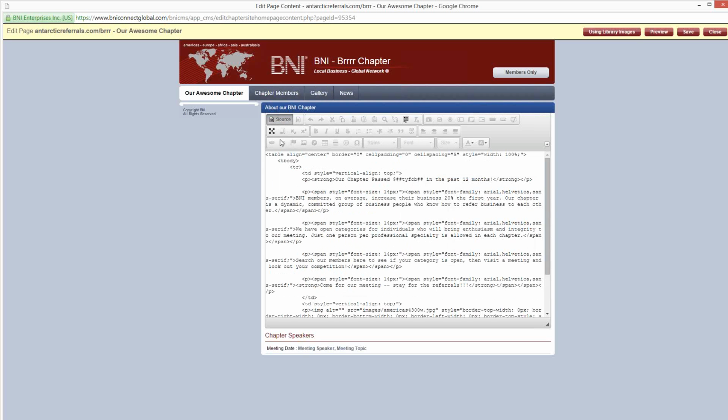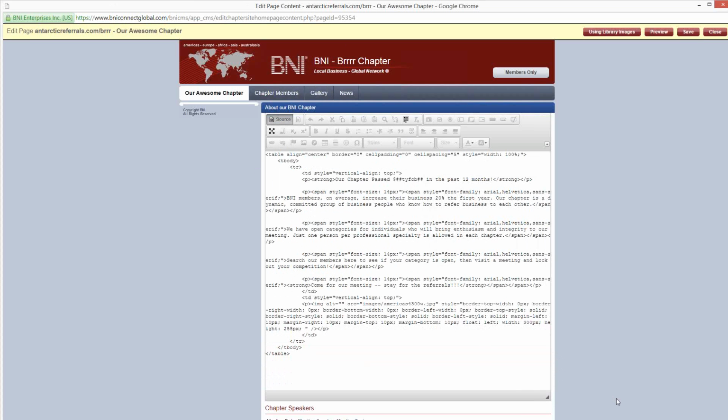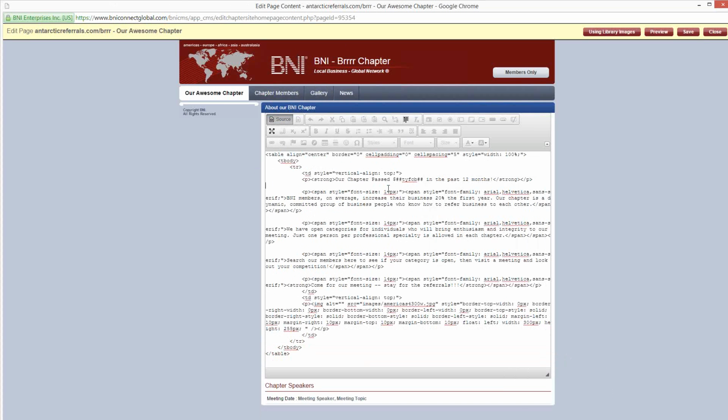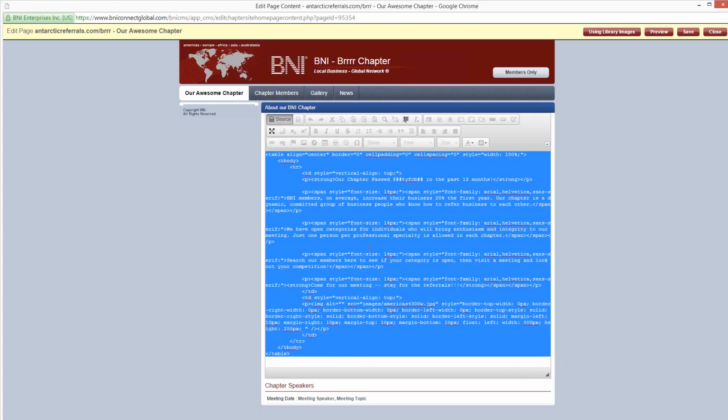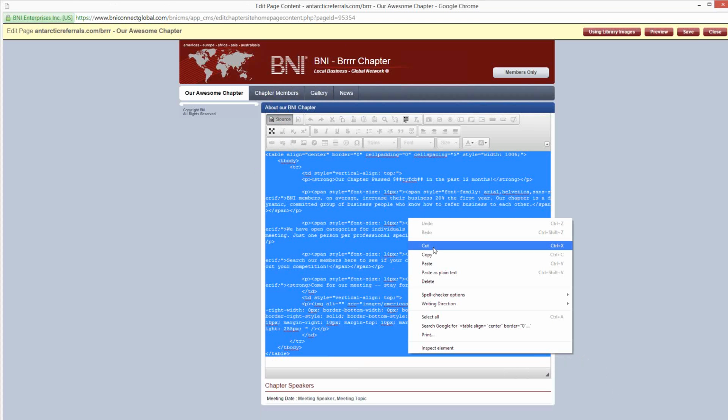Just click the source button up here in the upper left-hand corner, and you will see all of the source code. Now, for that reason as well, one thing to keep in mind is there's really no backup, restore, or anything in this particular module. One suggestion I have right away, even for you non-web designers, go into the source code and make a copy of this.